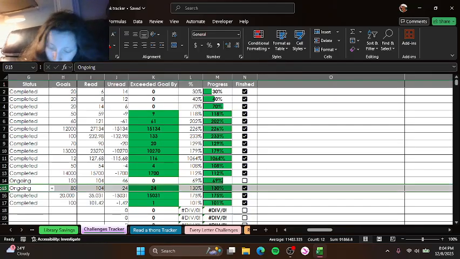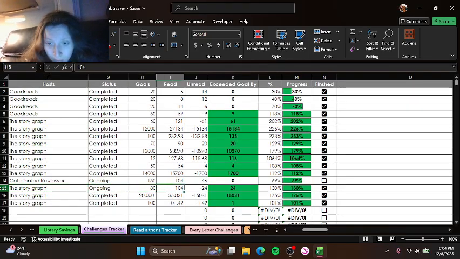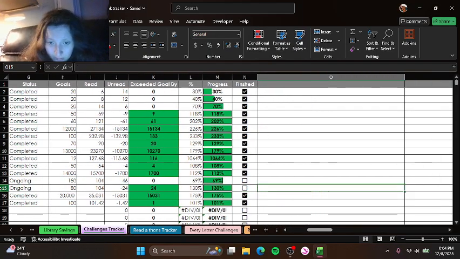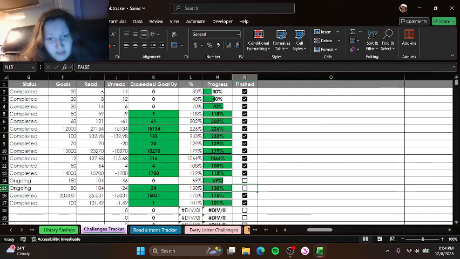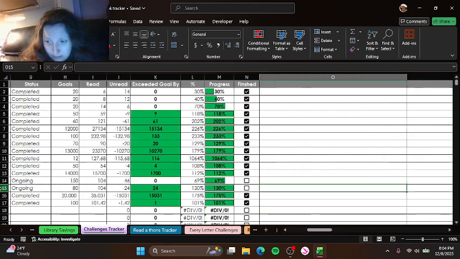I want to check and see. This, yeah, that one's right. But it is turned off. So that should be that it should not be checked off. Or should it? Oh, yeah. It should be checked off.